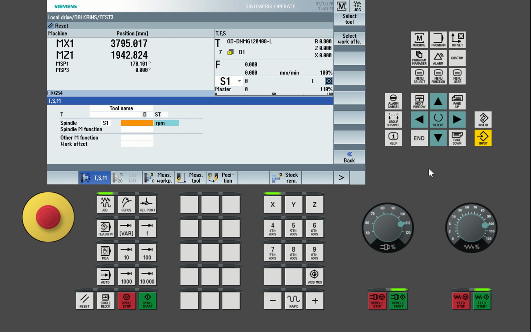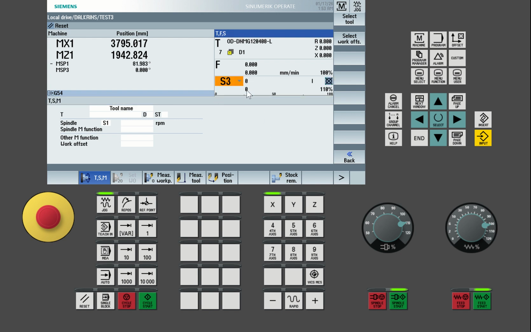For example, I can say let me put 2000 just for the sake of initializing. Input clockwise direction, for example clockwise direction, input, then cycle start, so that it activates here on the spindle, or which spindle am I going to use. So I don't have spindle S3, I have spindle S1. So from there I'm able to check the parameters, okay.